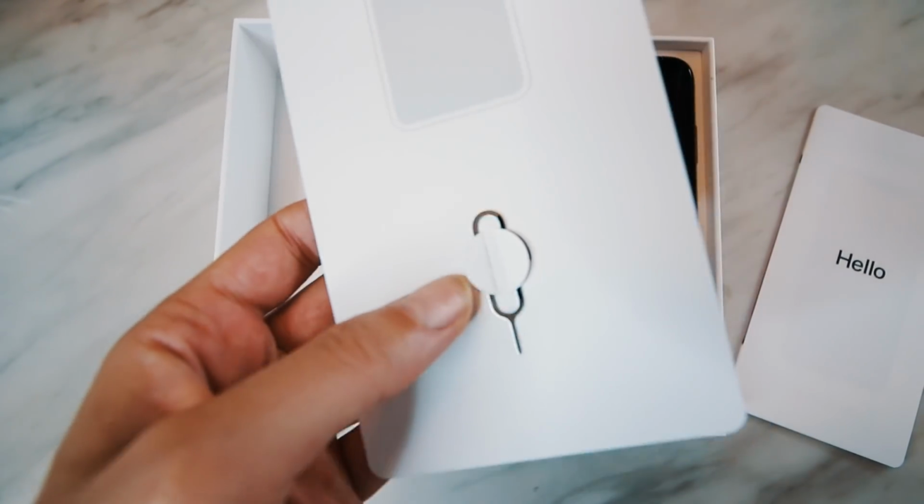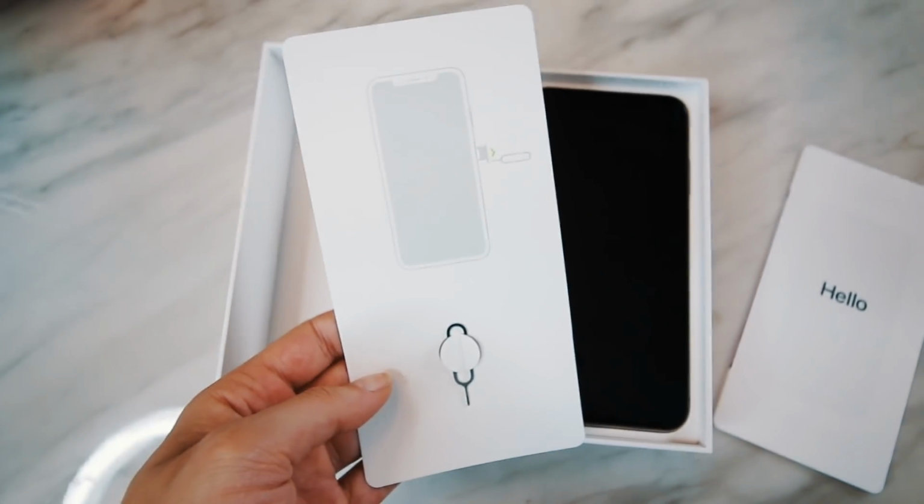So side note, I cheated. I already opened my iPhone because I needed to see if I could activate it. So this is not new, but I did not see this in the box. Also, I have a history of not seeing what's in the box. My last iPhone, I didn't even know it gave me a dongle. I didn't know it gave me a new charger. Like, I somehow missed all of this. It was like Christmas. I just found a new charger in my box.